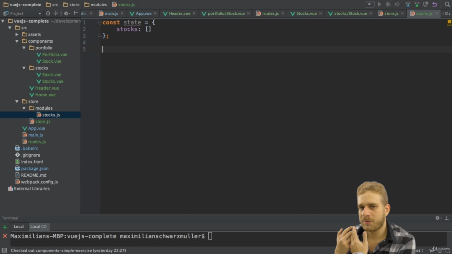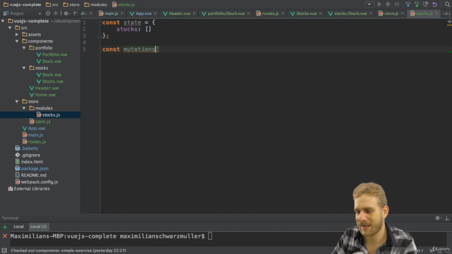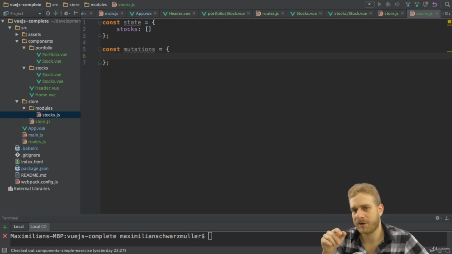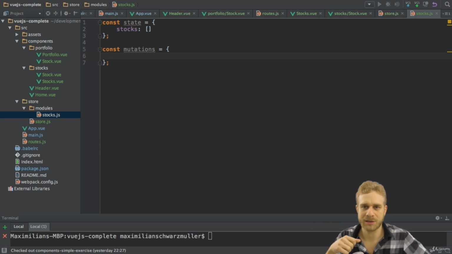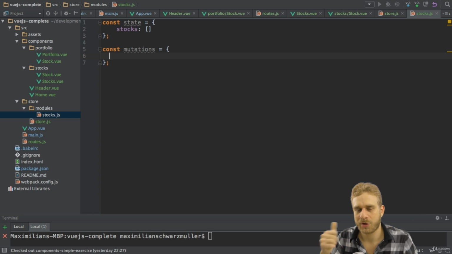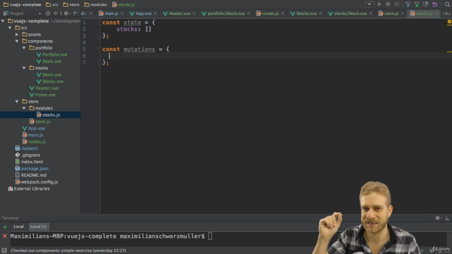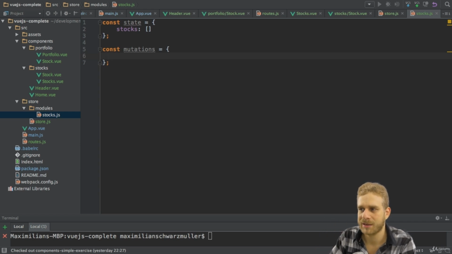Now, how do we want to manage the state? What do we need? Let's start with the mutations to understand how we possibly could change our stocks. The first mutation which comes to my mind is that we want to set our stocks. Because let's think about it. Our stocks here, how do they ever change? Well, they need to be set, either because we loaded them from our server or because we loaded the app. And they need to be randomized when we click end day and want to recalculate prices. So there are two mutations which come to my mind.